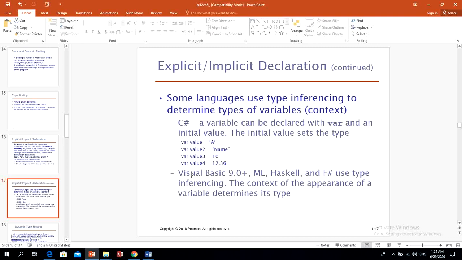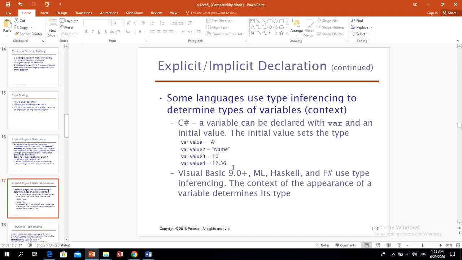Some languages use type inferencing to determine the type of variables. Type is called inferencing with a context. That means like in C#, a variable can be declared with var and a value.